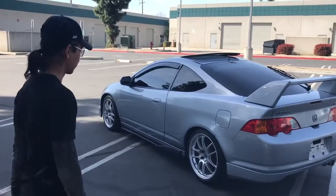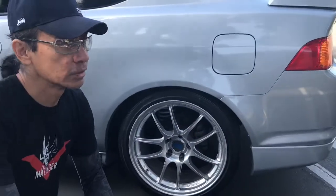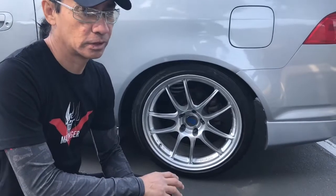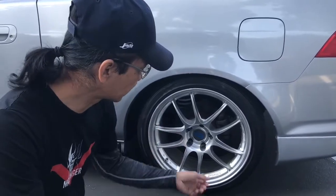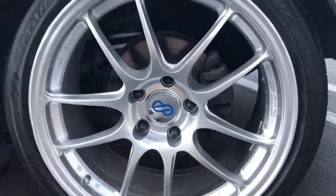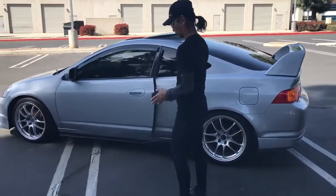Oh, by the way, right now I just put the regular lug nuts, because I just wanted to test out how that looks. It's not as fancy as the Neochrome, but at least it has a wheel lock that I could use. With the Neochromes, anyone can basically take my lug nuts if they wanted to. That's the thing, you know.